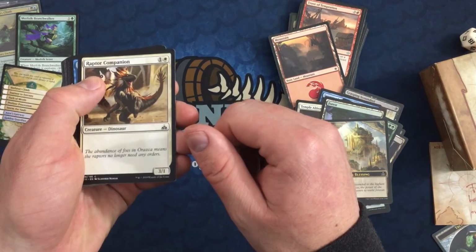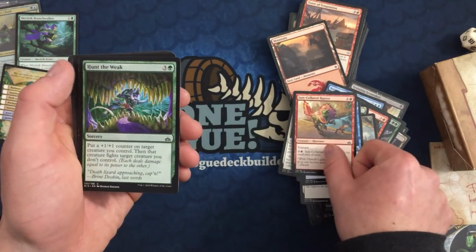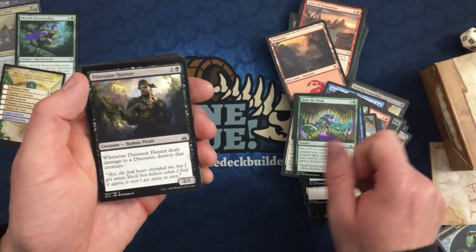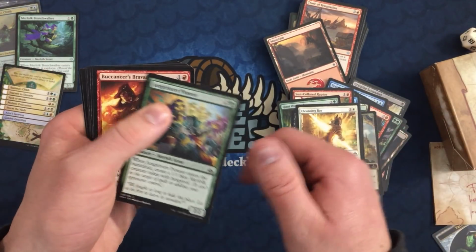We have the Raptor Companion. We have a Negate. We have a Sun-Collared Raptor, Trample 1/2. Hunt the Weak, another removal for a green-blue strategy. We have the Dinosaur Hunter, deals damage to a dinosaur, destroys it for 2 mana. Another Cleansing Ray. Another Jungleborn Pioneer.